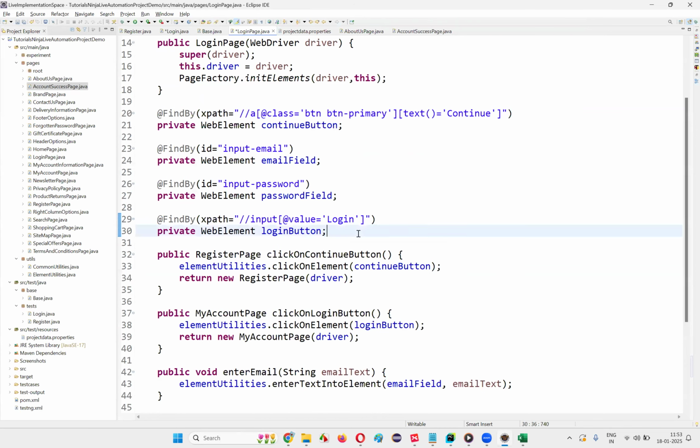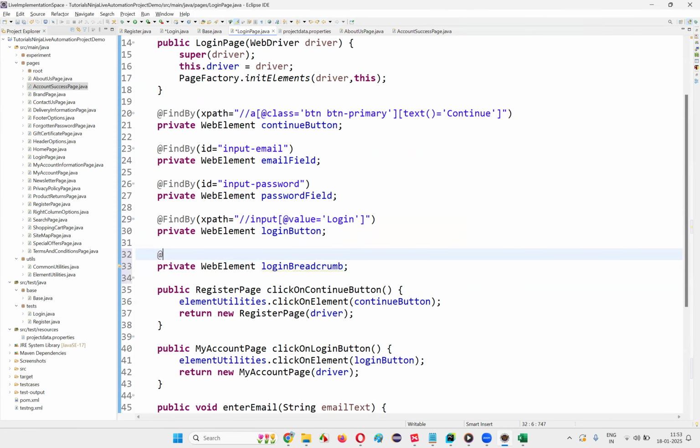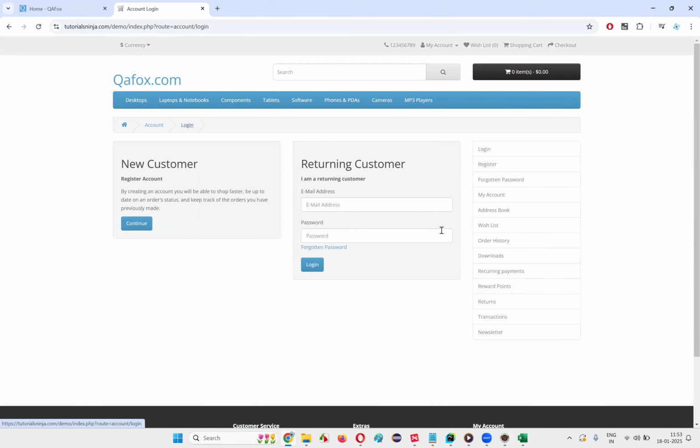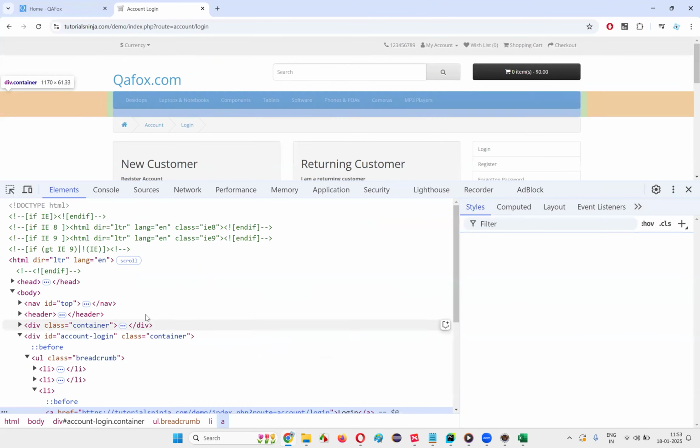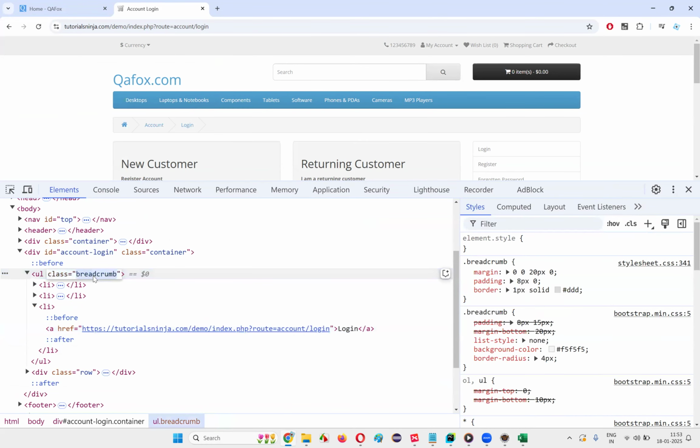So I'll create a web element for that breadcrumb, guys. Private web element login breadcrumb. At the rate find by, how to create that breadcrumb? Inspect this login, and here in the HTML code I got this login thing, but on the top we have class breadcrumb.